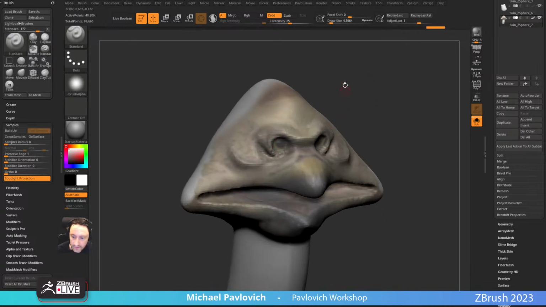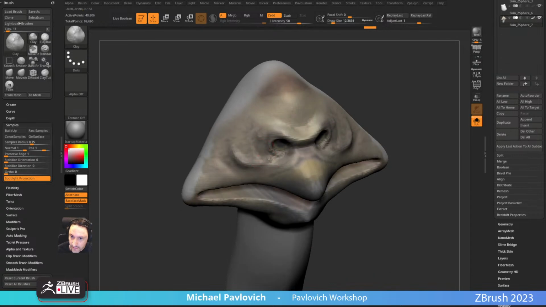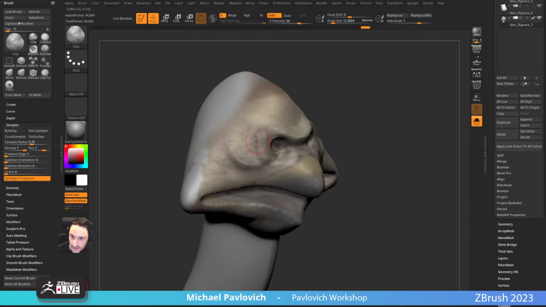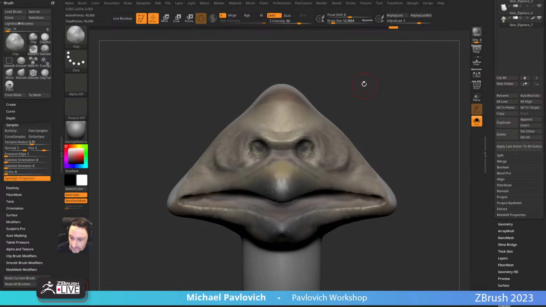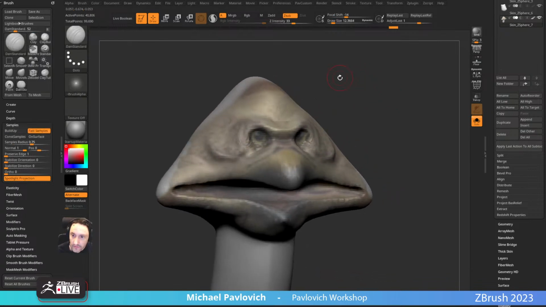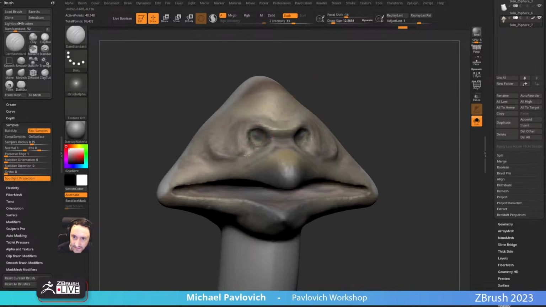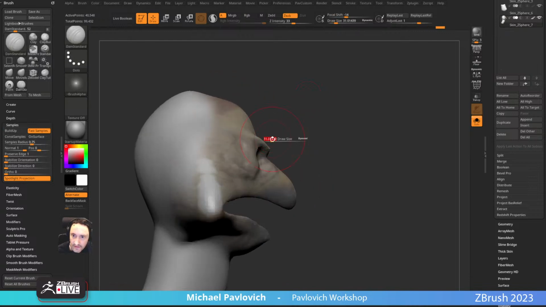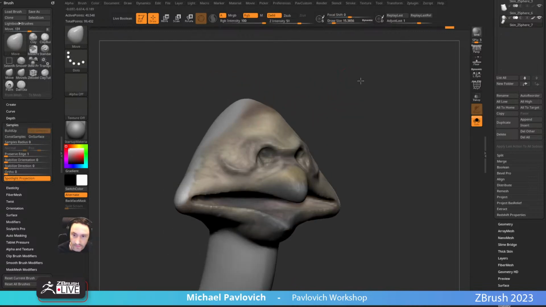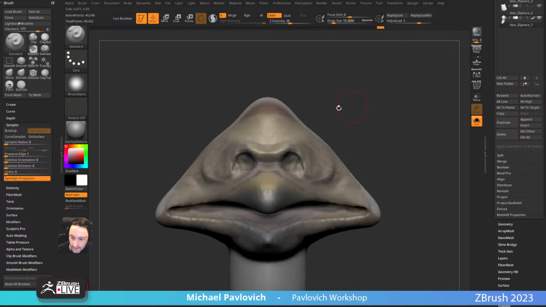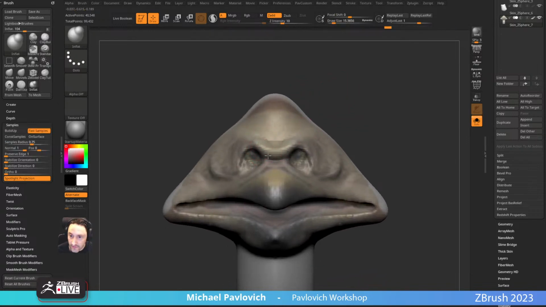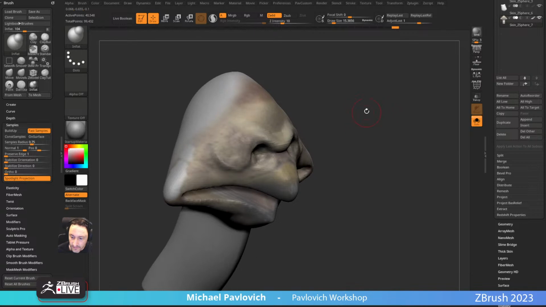And now we've got a little area for our eyes, a little area for our eye bags. Looks like this comes forward a little bit. So I'm going to go into our clay brush here: clay brush, clay buildup, standard brush, move brush. That's essentially what we're going to be using the most, I believe. So again, the eyeballs sit in this little area here, just holding down Alt. So there's where the eyeballs are, and then we've got our furrowed brow ridge, and we'll use the inflate brush and the standard brush. And then the beak we were talking about here.